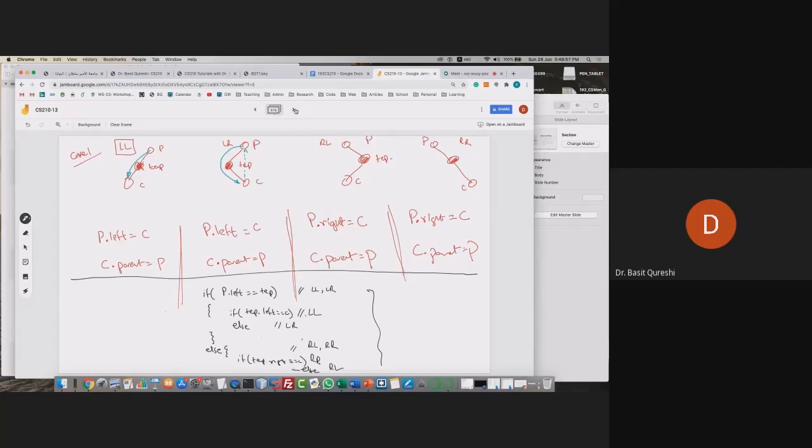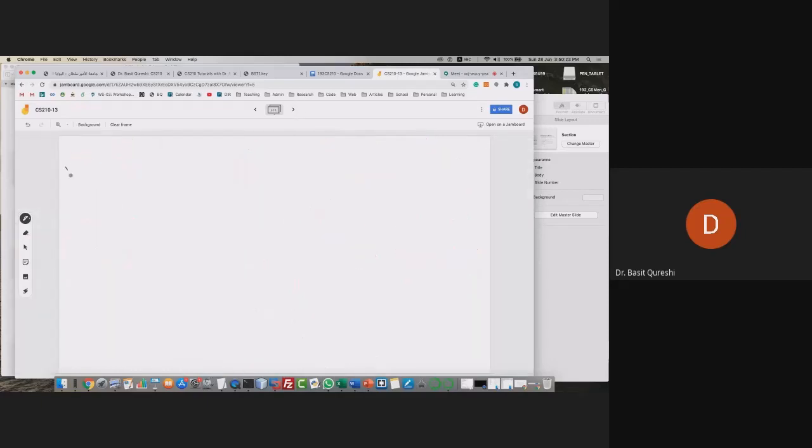Some practice. But then the code will be in there, doctor. Yeah, of course you have to use this code. This is the code, so you have to use this one. Inside it, you're going to write this code. I did not write the code because the code is here. Yeah, so it's clear. So these are the cases. This is LL, this is LR, this is RL, and this is RR. So, practice.